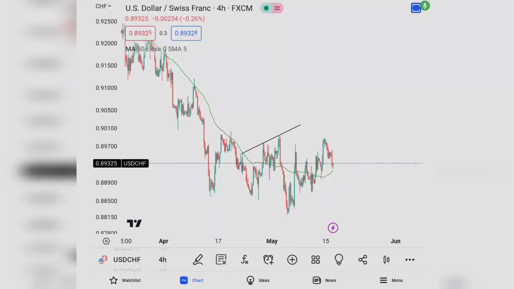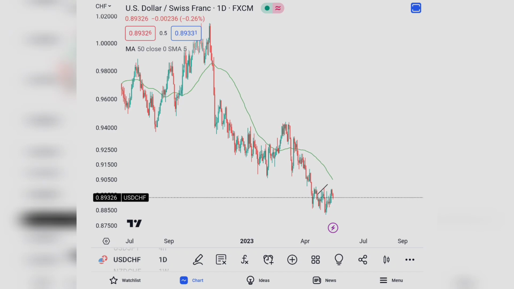As you know, I use TradingView for analyzing my charts and MetaTrader for executing the trades. But if you don't have TradingView, you can also use MetaTrader 4 or 5 to analyze your charts. So as you can see right now, I'm on the 4-hour time frame, and this is also the daily time frame. These two are the best time frames that I recommend for every trader to use, especially if you have a busy schedule.